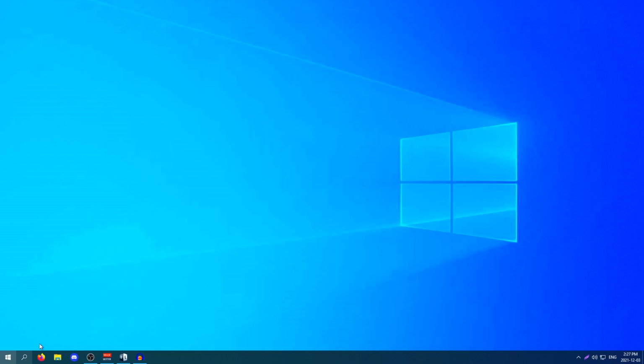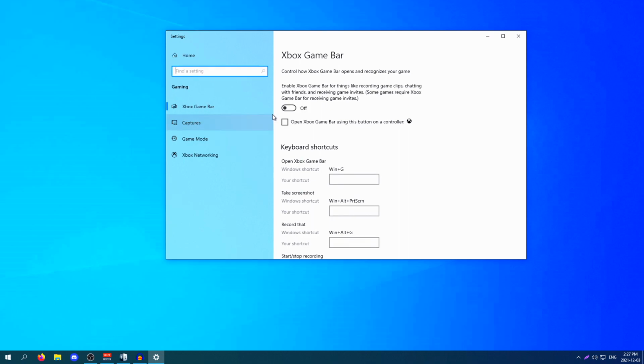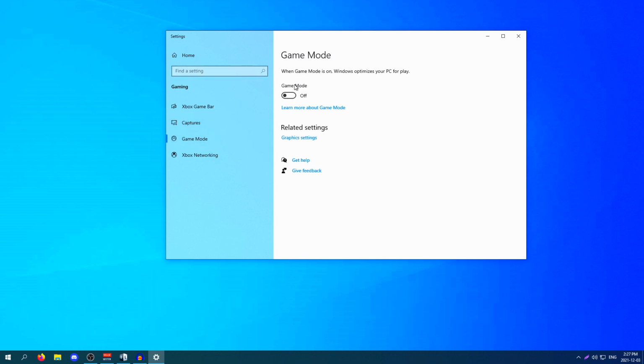So next what we're going to do is go in the bottom left and search up game bar. Click the settings, or maybe it shows up for you. But you're going to want to find enable Xbox game bar, and you're going to want to disable it, because this takes up a lot of resources and makes your game run a lot slower. Now, you can also mess around with game mode if you want. There's a lot of mixed reviews on it. I personally keep it off, but it might actually help your performance.